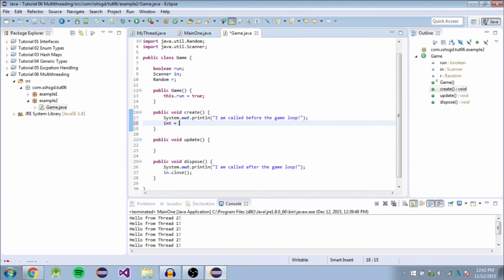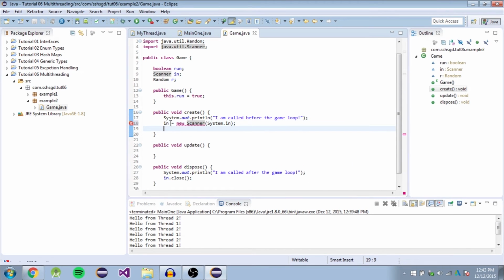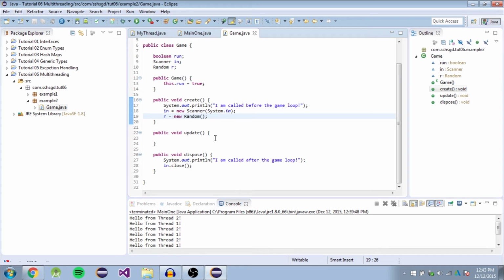So let's instantiate everything, new Scanner(System.in). It looks a lot like our libGDX games. We instantiate in create System.in. This is how those kinds of frameworks work. That's how libGDX works. It opens up this thread. Okay, so in our update method, this is not going to be called 60 times a second because it relies on user input and all that.